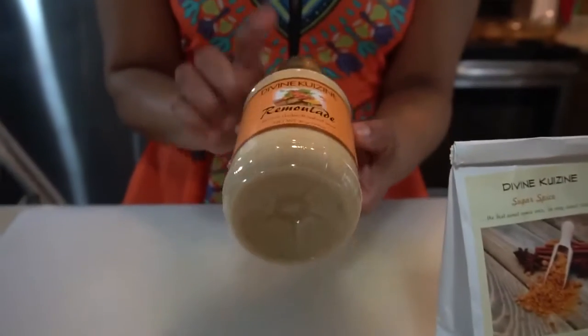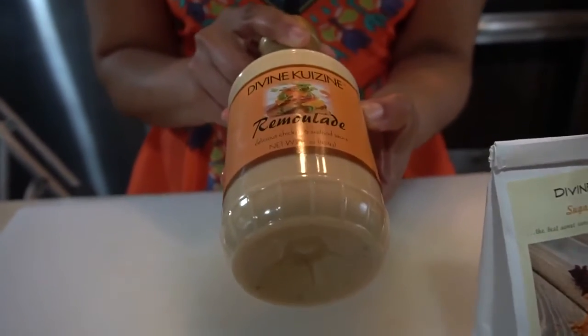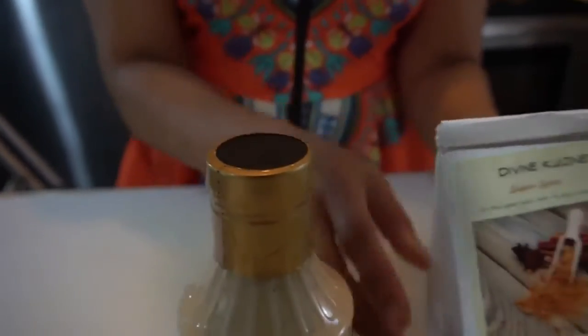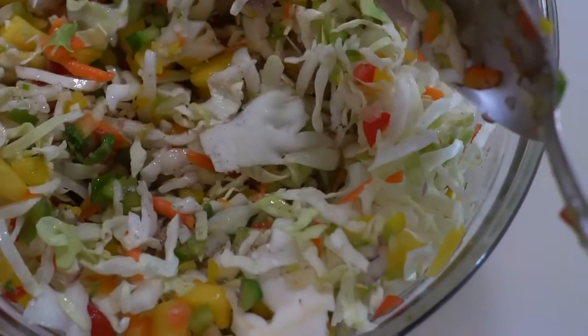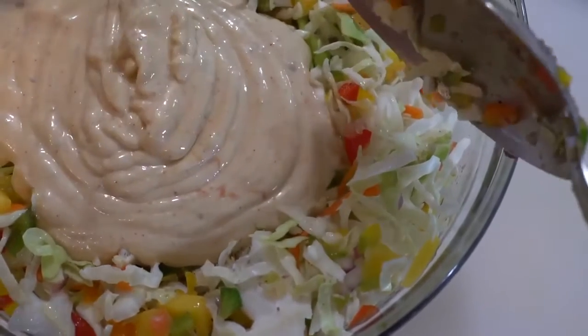Okay y'all, the base is the DivineKuizine Remoulade sauce. It's the must-have for this coleslaw, because this is the base. And then also we're gonna put a little bit of the sugar spice in there. That's gonna give it another depth of sweetness. So now we've got the DivineKuizine Remoulade base. I'm gonna pour some of that in there. That should be enough.